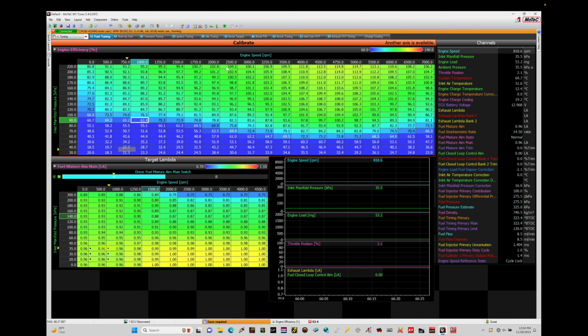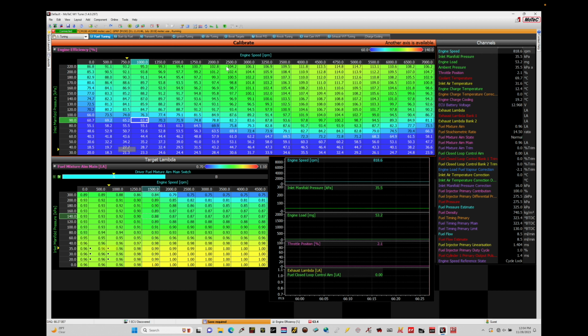Or if we click G again, that's going to give us a split screen, allowing us to see the calibrated data in the table and then what that looks like plotted here in this graphical format. Now, the reason why we want to take a look at what the 3D plot is of our data here, we want to make sure this is going to be nice and smooth. There's not going to be a lot of peaks and valleys within the table. This is really important because our engine efficiency table represents the estimated cylinder filling of our engine as it's operating. So we're going to get into exactly what the engine efficiency, volumetric efficiency table represents in a dedicated tutorial, but just know that the table should be a relatively smooth shape as we're finding right here.